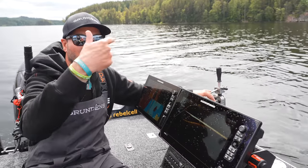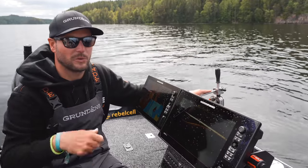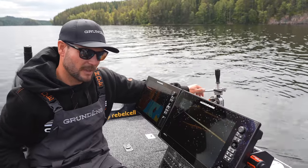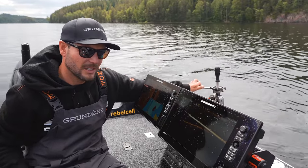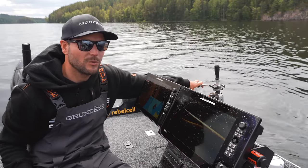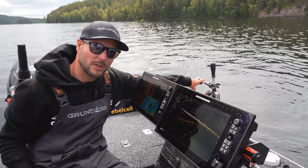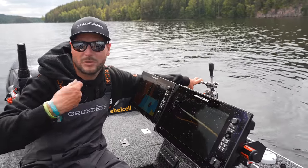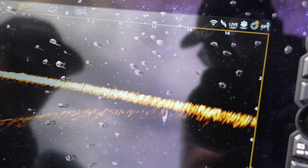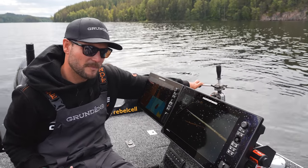Keep the fish between the bait and the boat, or cast the bait over the fish so you can move it towards the boat, and then you will be in the direct path of where the fish is. The fun thing is that they are really nailing it. Like in the Netherlands, you have to be really precise, but at the moment the bait hits the water, you can see them turning straight away, and you just do a steady retrieve. No fancy stuff with stop and go, just a steady retrieve, and they come and nail it quite hard, and it's super fun.